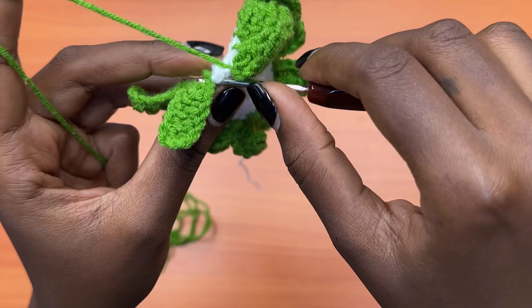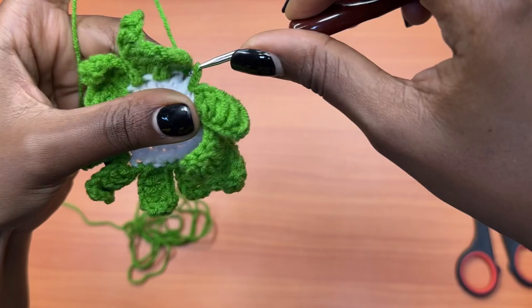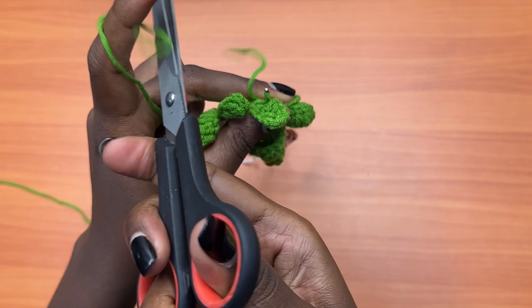So just slip stitch in there where you attached your green color. Insert your hook and slip stitch like that. And then you're going to chain one and cut your yarn. So that marks the end of round 2.